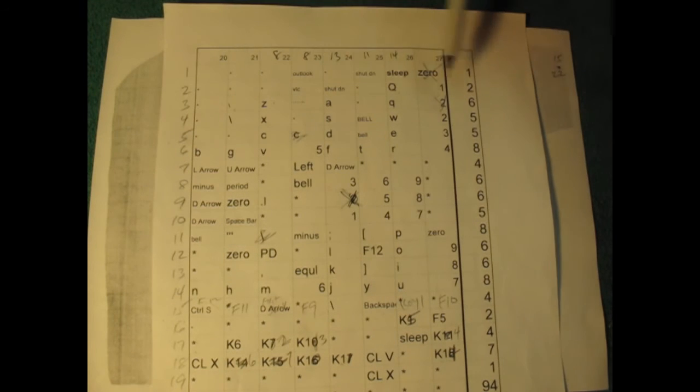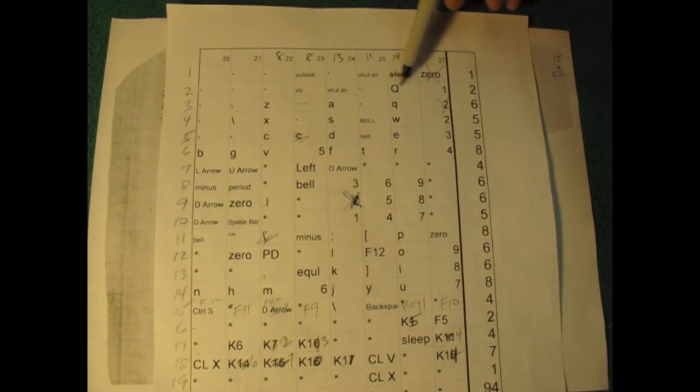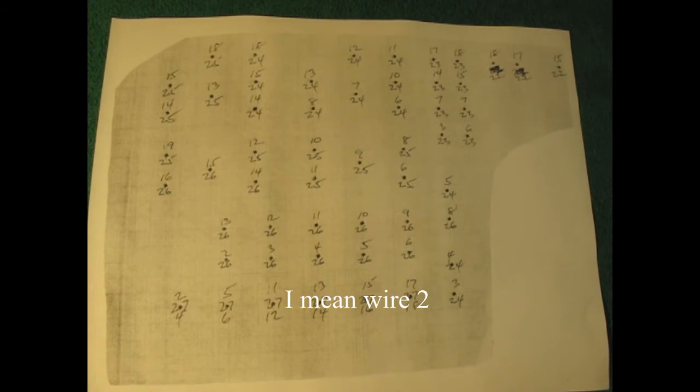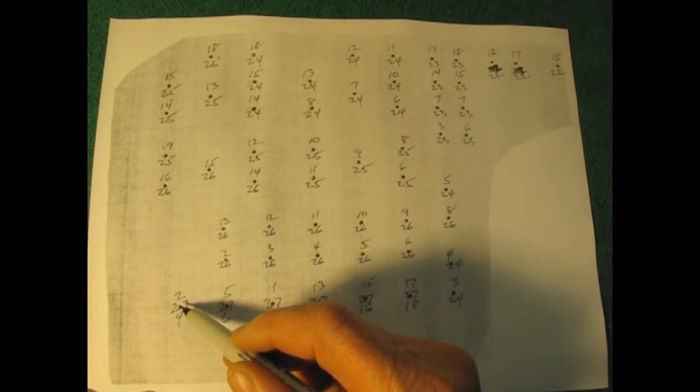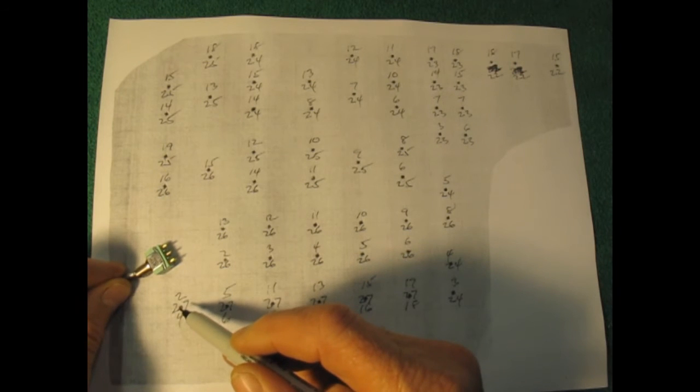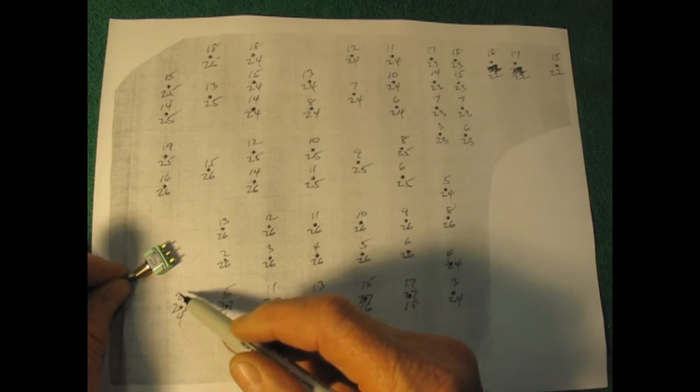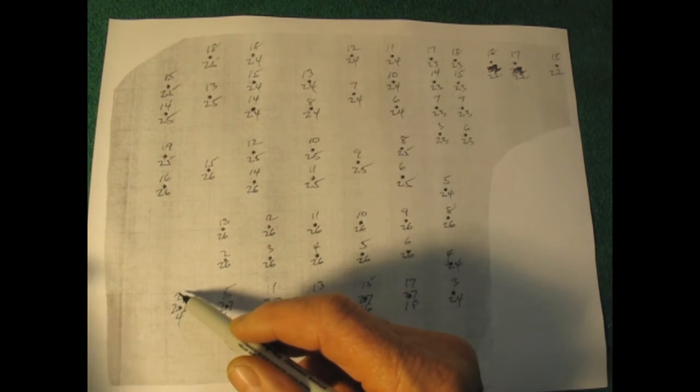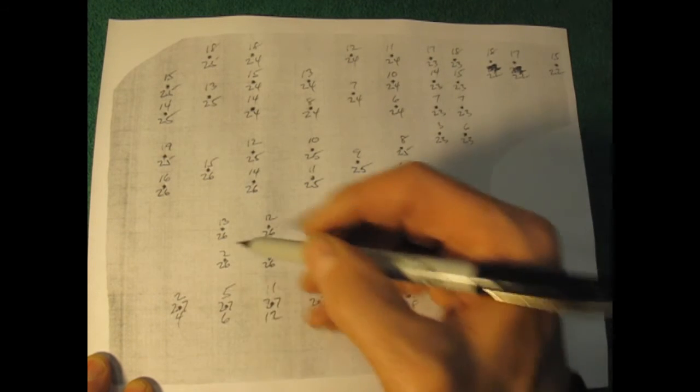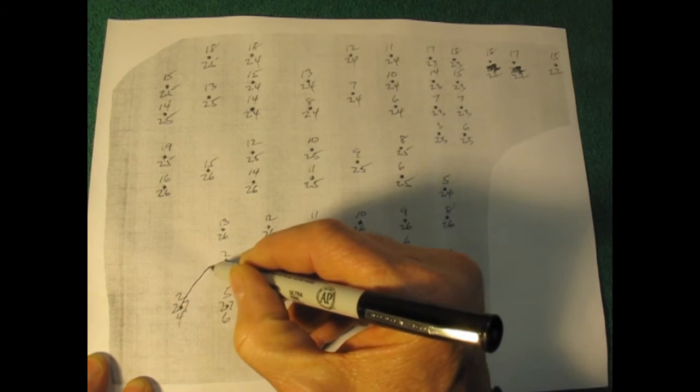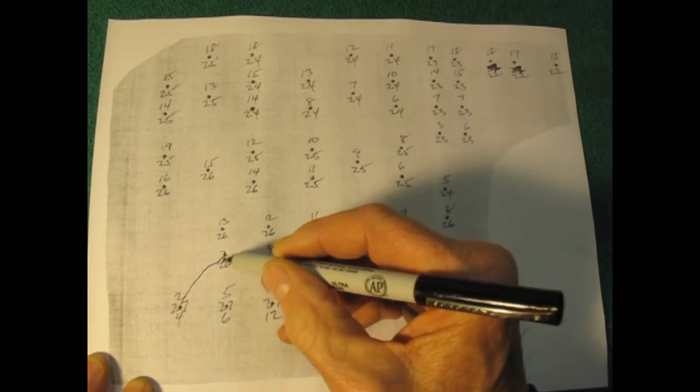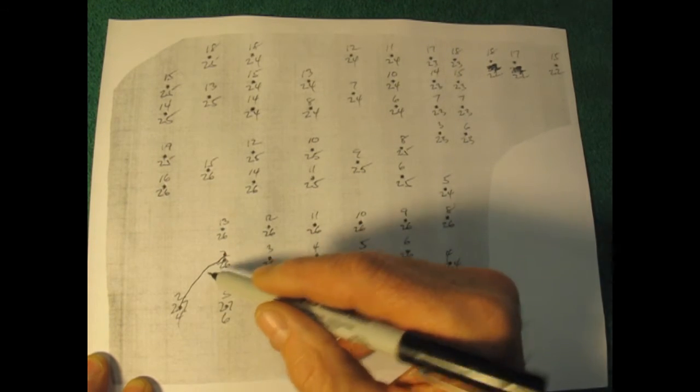Now we need to work the other way from wire 1 to 19. As we look at my chart here, we see that on wire 27 we used wire 2. Wire 2 we used in two places, on 26 and 27. So now let's locate wire number 2. We know it's on 27 right here. So we're going to bring our wire off of the circuit board over to this first three-way switch, and we're going to solder wire number 2 to one of these lugs. Then we had a wire that went to number 26, so up here we have 26 on 2 on this momentary switch. Now we're going to jumper a wire from here to the other terminal on this momentary switch, and that'll take care of everything for wire number 2.